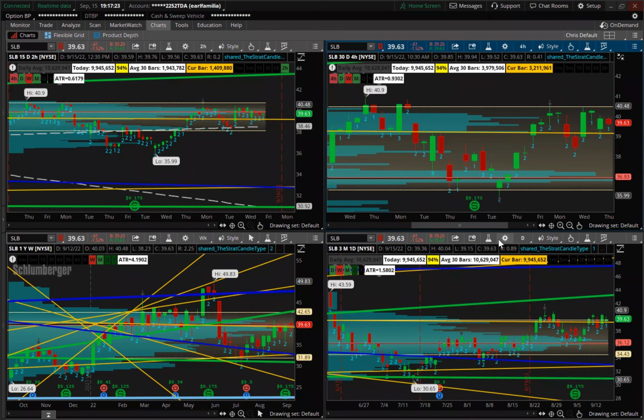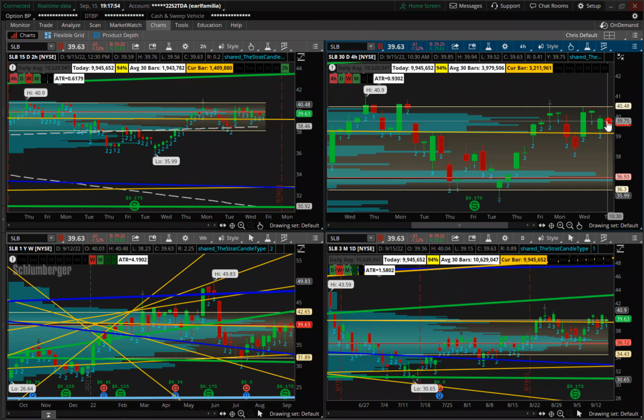Last one I will talk about is Schlumberger. We are 2 up on the week, but it is a little red, so we have to fight to push that one back green on the week, and we are inside on the day. But again, we just reversed off the broadening formation today. So I'd be looking to see if this one stays flat tomorrow or if it pushes down. And if it does, I don't believe it will significantly. I don't believe it will go below this broadening formation if it decides to retest it.